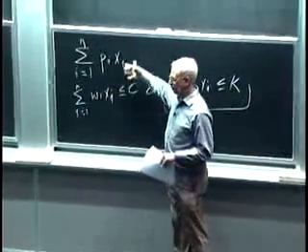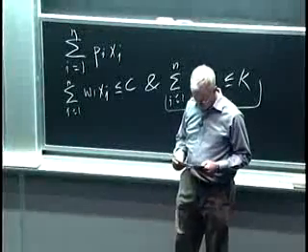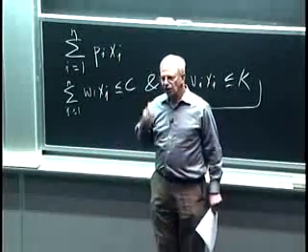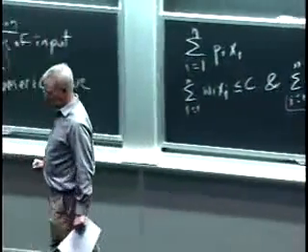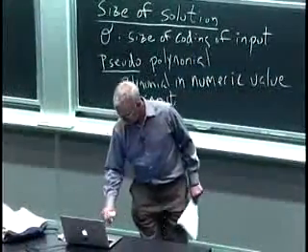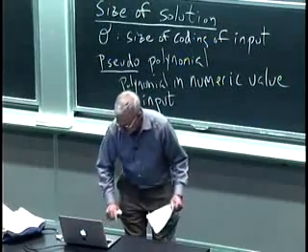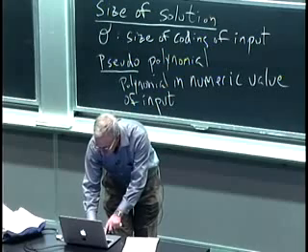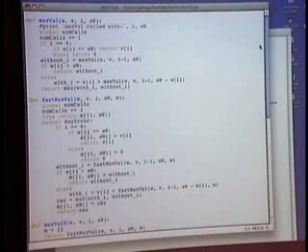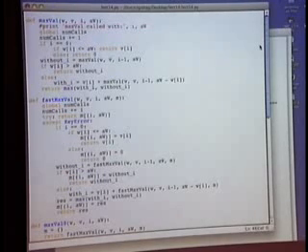Nice thing about thinking about it this way is it's easy to think about it. And what do you think I'll have to do if I want to go change the code? I'm not going to do it for you, but what would I think about doing when I change the code? Well, let's look at the simple version first, because it's easier to look at. Basically, all I'd have to do is go through and find every place I checked the constraint and change it to incorporate the new constraint.